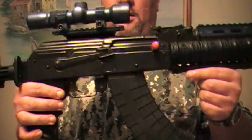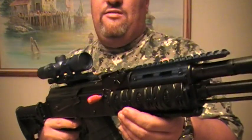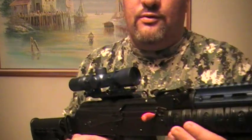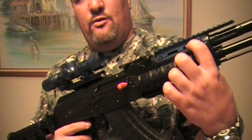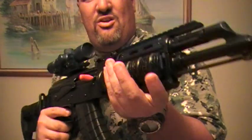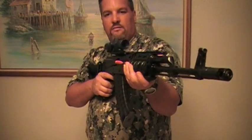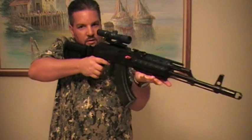The grip is really wide and gives you a feel that you don't want to let the gun go. This is how the gun looks — I've got it on safety. And don't leave me comments about not doing a safety check — I make sure this thing is completely empty before I do my videos. I like the way this handguard has these little vent ports. It's just unreal how it feels — it makes you want to keep this weapon all the time.